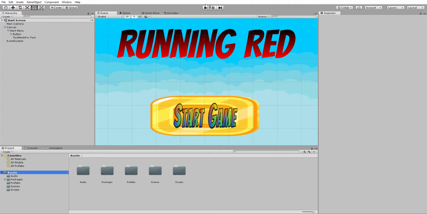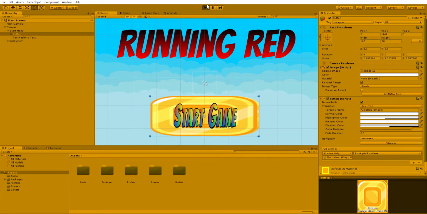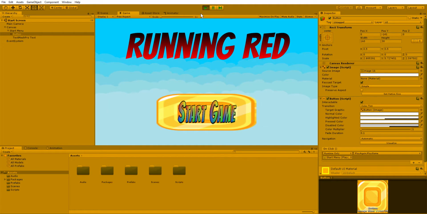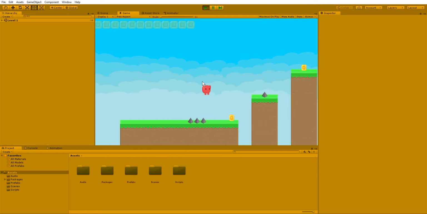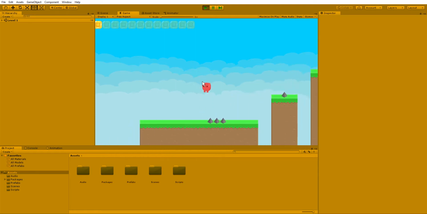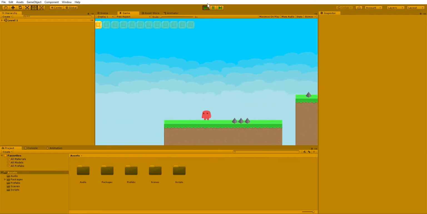So, the first item on the rubric that I decided to include was get key and get key down. So those are both in my player movement scripts. Whenever you start the game up, you can use the spacebar to jump or the left and right A or D keys to move the player.